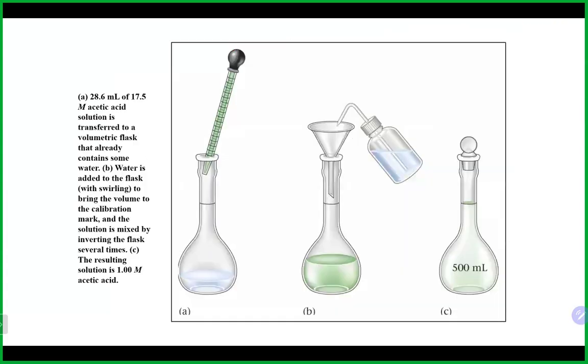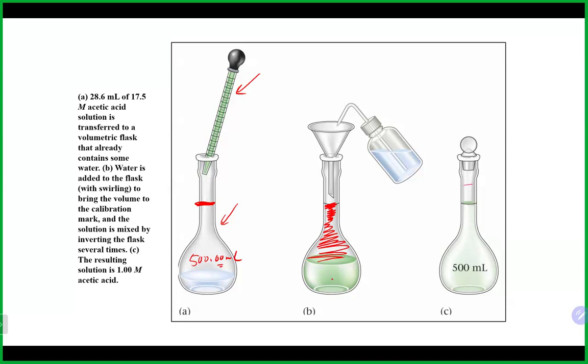Here's a fancy way of doing that. This is a volumetric flask, which usually means expensive. And it usually has one line right about there, and that is the volume of it. So if this was 500 milliliters, this would be a 500 milliliter solution, usually volumetric. A couple decimal places is where you go. So you start with a little bit of water, you add your more concentrated solution to it, then you carefully bring it up to the line there and get the meniscus right there. And if you mix that up really good, you should have, hopefully, the concentration that you're shooting for in that solution.